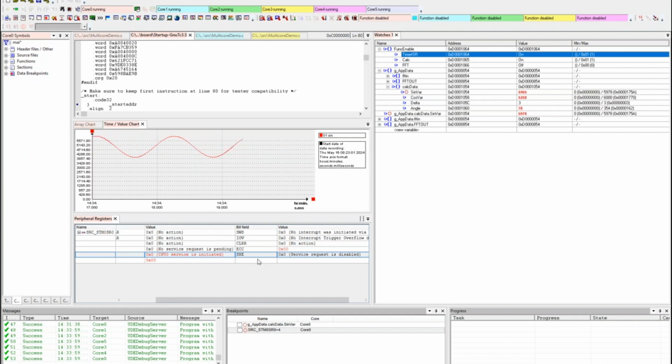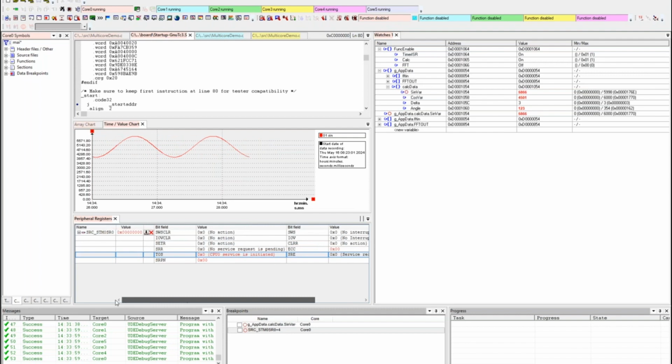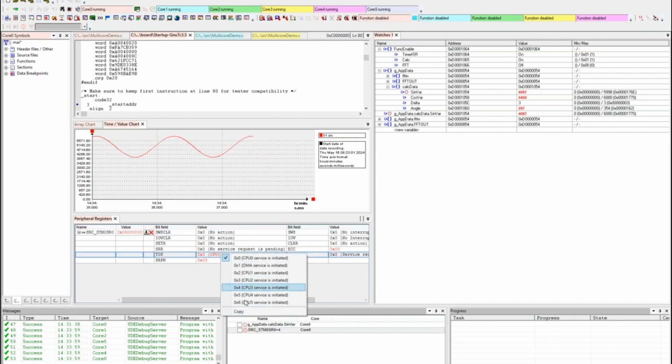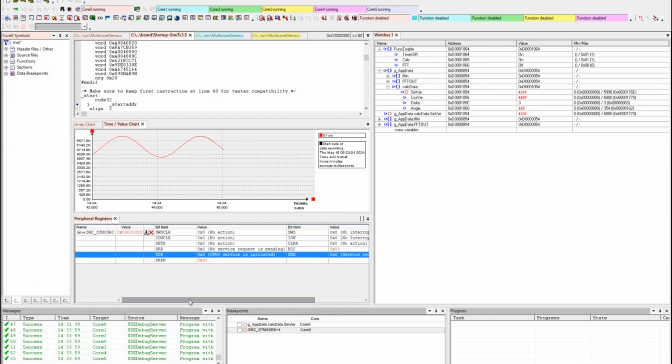That is very nice. We can also add some other registers here in the peripheral registers window. Most importantly, we have all the bit fields available. For all the bit fields you also have, via a drop-down menu, the values that are valid, and you can change the register or look into the registers. You can also use the registers as an expression.